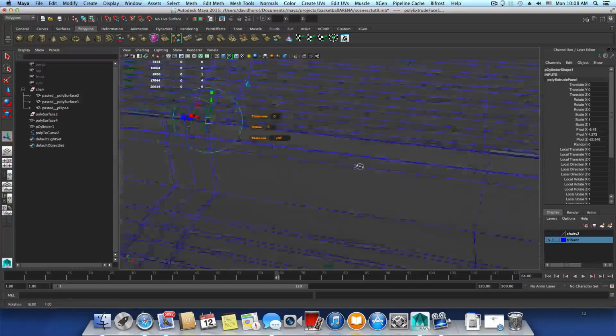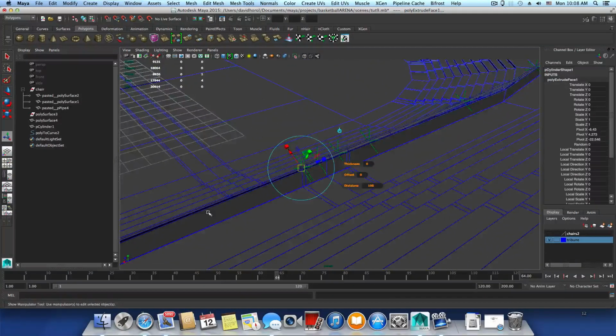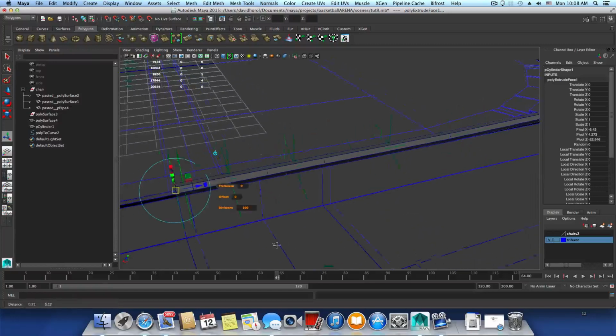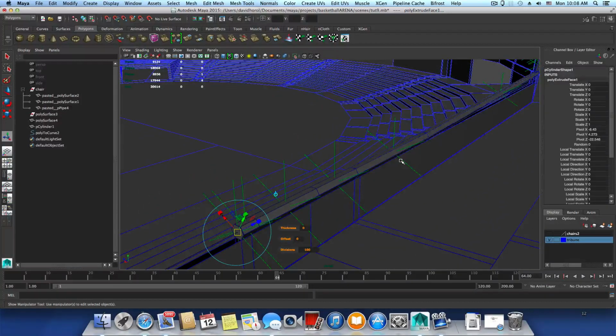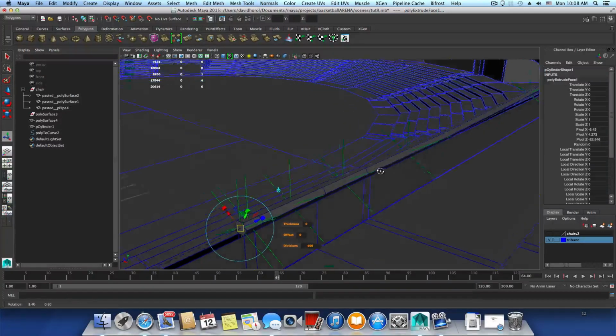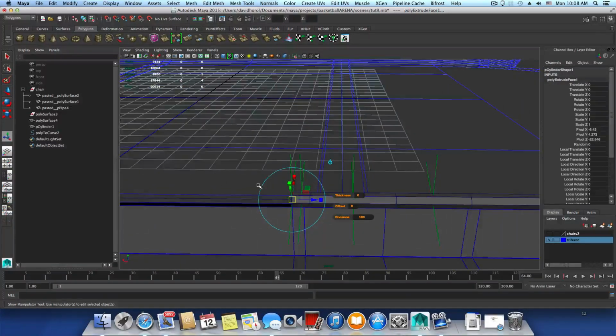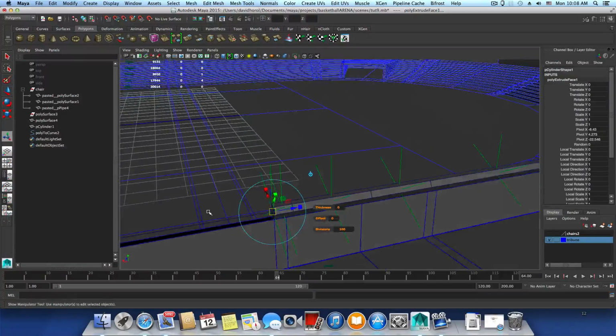Now I don't want you to worry about this right now. What I do want you to worry about is the color of your pipe. If the color of your pipe is black, that means you extruded backwards. So the normal basically faced to the left side, to the end point, when what I ask you is to make sure that the normal is facing the right side.